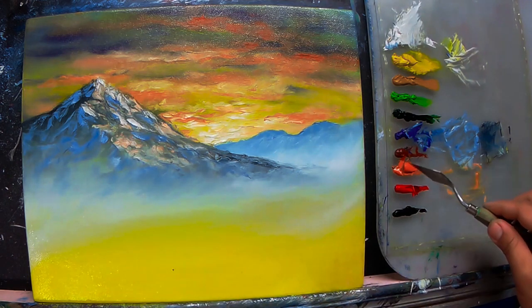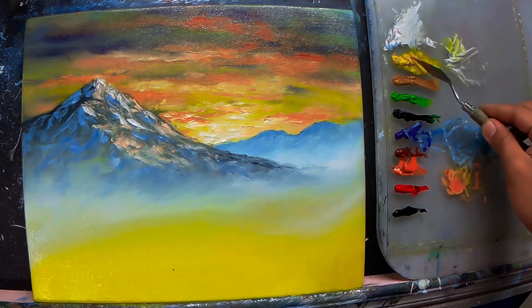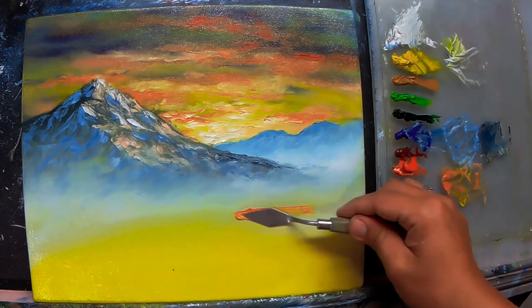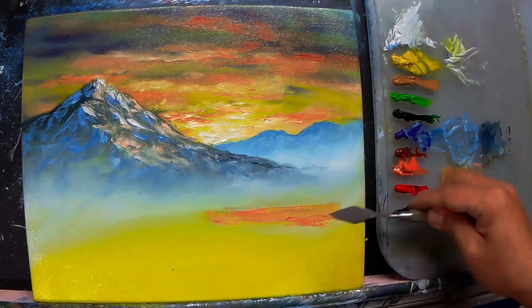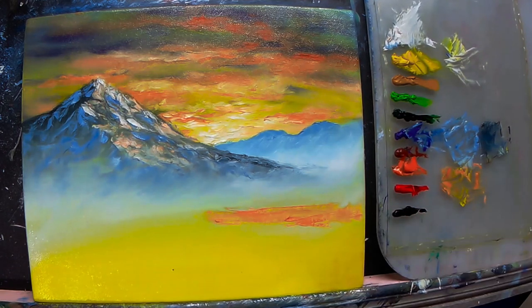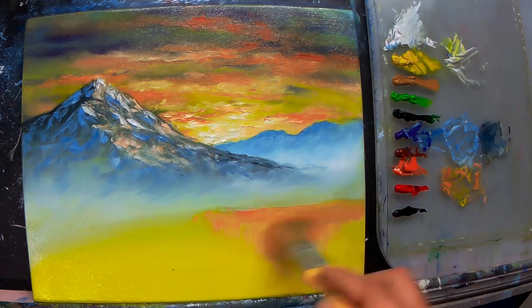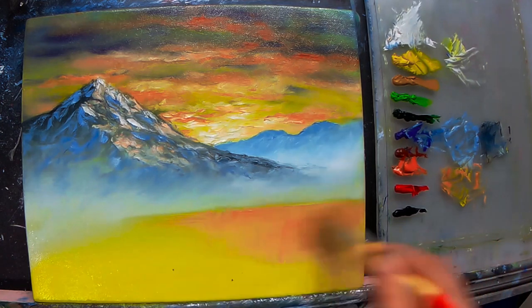So the next thing to do is I'm going to add the water. What I'm going to do is mix the color, this orange and the yellow color. Just mix these two colors, yellow and orange. I'm going to add it here directly. There, this is my water to this area. And there, I'm going to make this pull down here. I'm going to add water to this part. Just pull down. There you go.